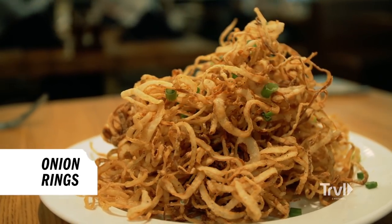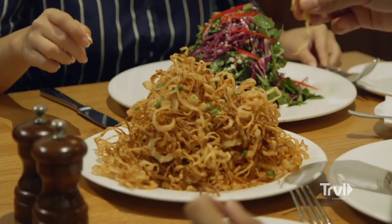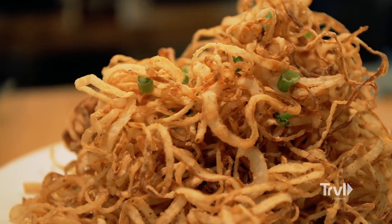All right, well, let's start with our appetizer here. Should I eat with my hands or fork? I feel like this is kind of fancy. Okay. Look how fun this is. You guys have their homemade apple ketchup. Oh my God, they're seasoned so beautifully. This is like a meal in itself. I love how the onions are thinly sliced. It doesn't feel as heavy and greasy as onion rings can be.